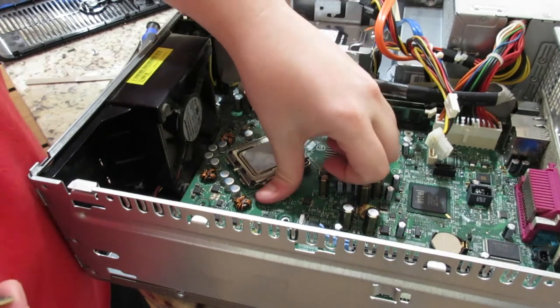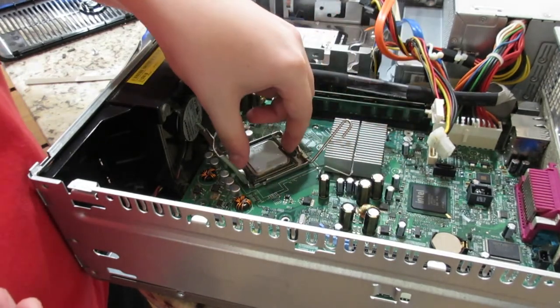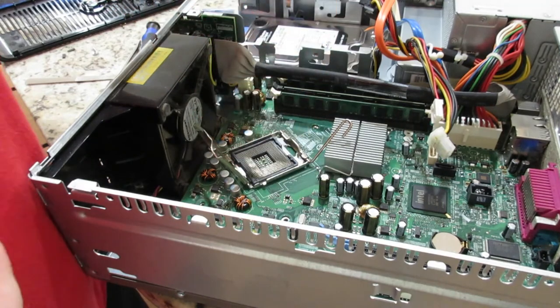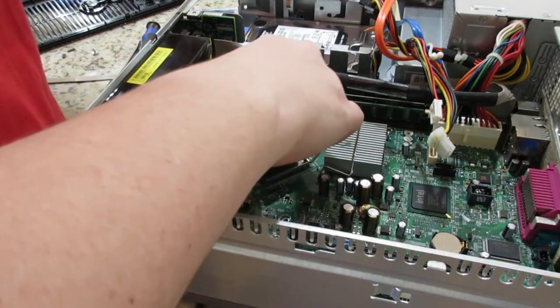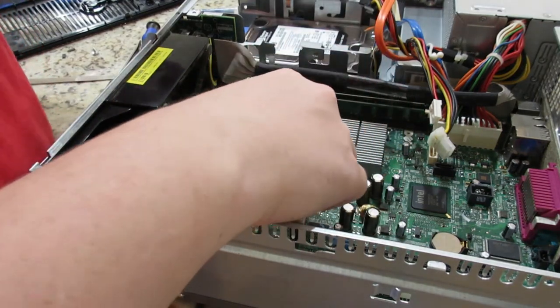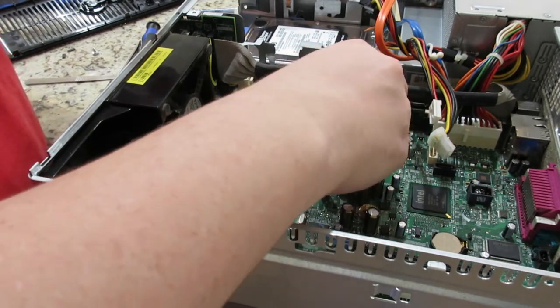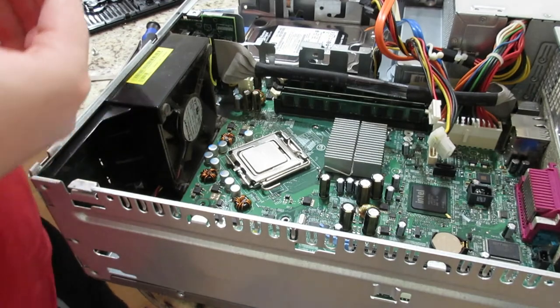And I forgot what we're getting rid of, actually. What are we swapping out for this? First of all, let me go ahead and drop my 6600 in there. There we go.